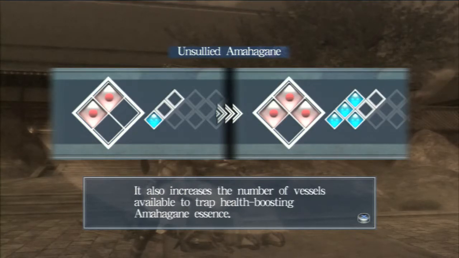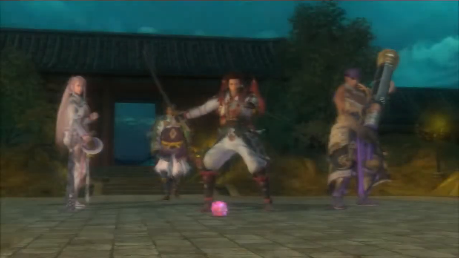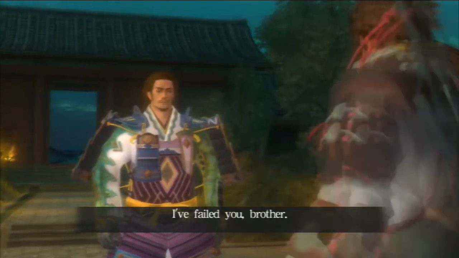Basically, these automatically boost everybody's health and Kamui. They max out their health and Kamui, and let you level up those meters more.